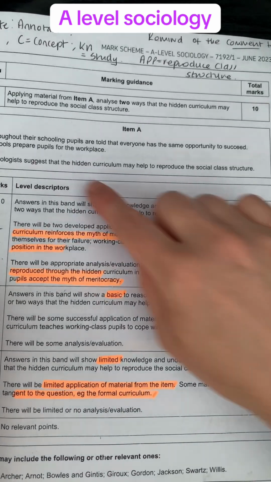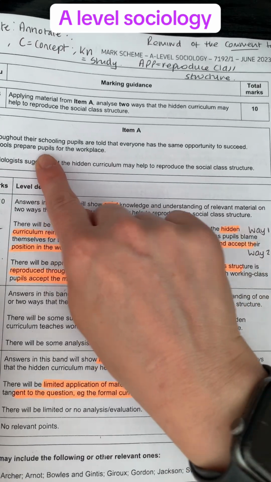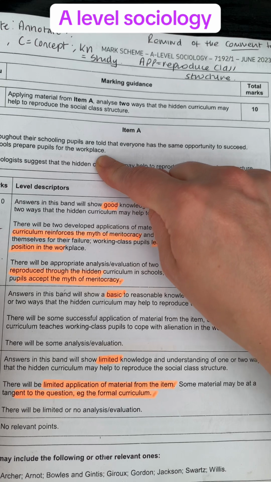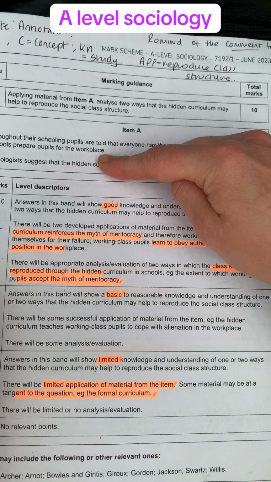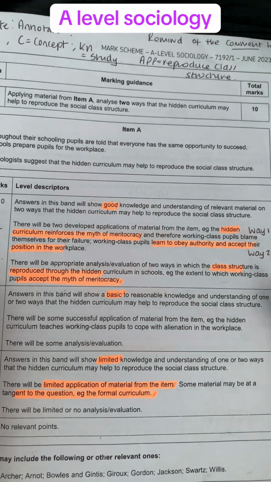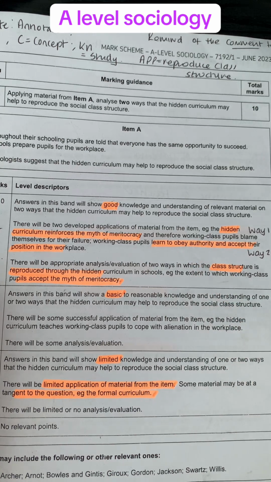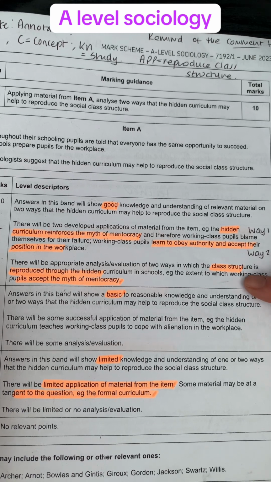And you could also evaluate this idea about preparing pupils for the workplace. Well, what kind of workplace do we need? So in capitalism, we needed passive workers who are obeying authority, whereas in a post-Fordist economy, we want workers that are adaptable, skilled, ready to be retrained, and so on. So there are 2 ways that you can even develop your AO3 there.